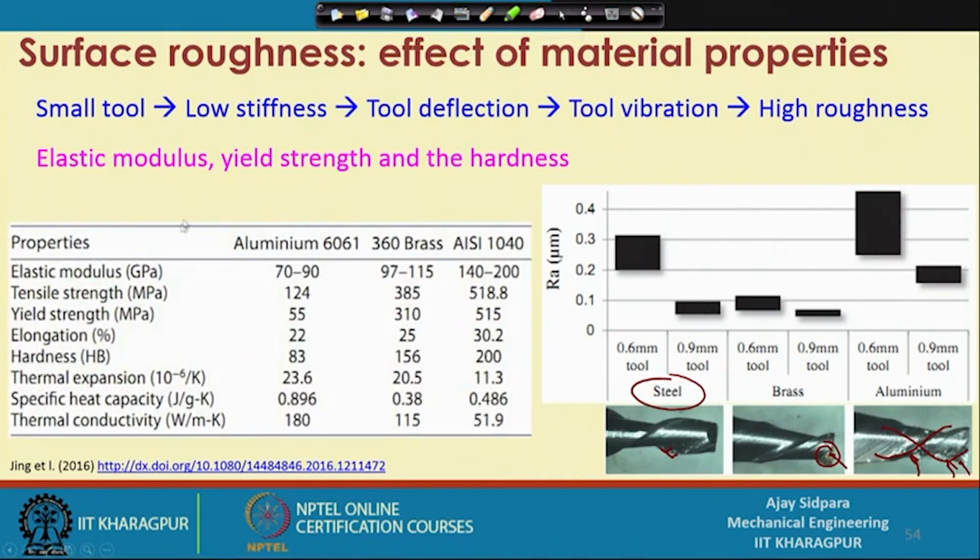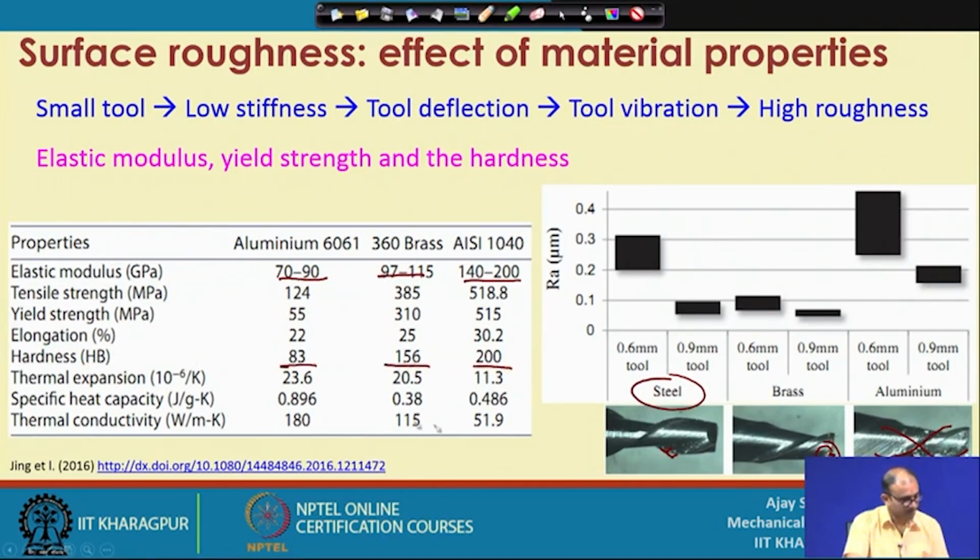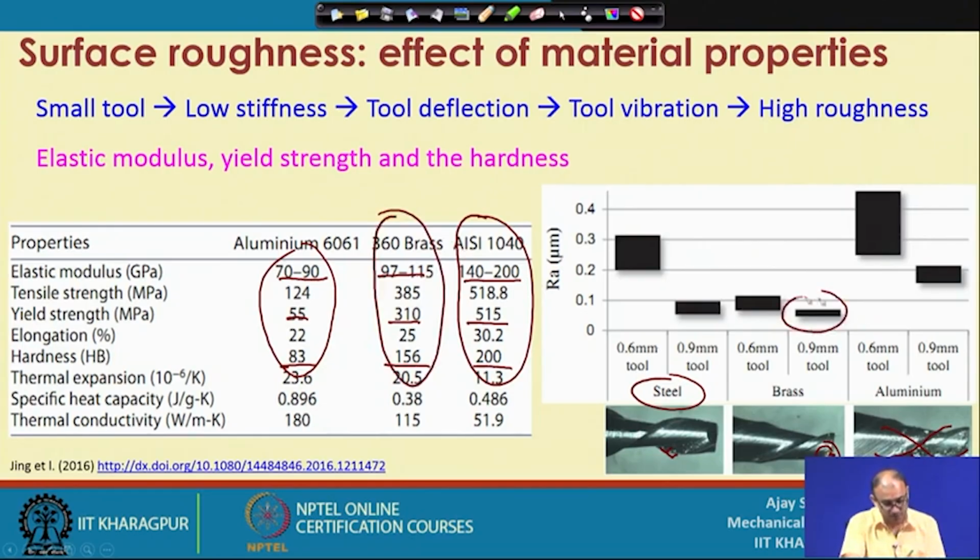right. So, these are the properties of this particular material. Now if you see in this, elastic modulus is important, yield stress is important, hardness is important. If you see this particular material, these are the three particular things, and this is the hardness here, and this is the yield strength here, correct. Depending on it, if it is very low, it is also a problem; if it is very high, it is also a problem. In between, it is giving an optimized result, correct.